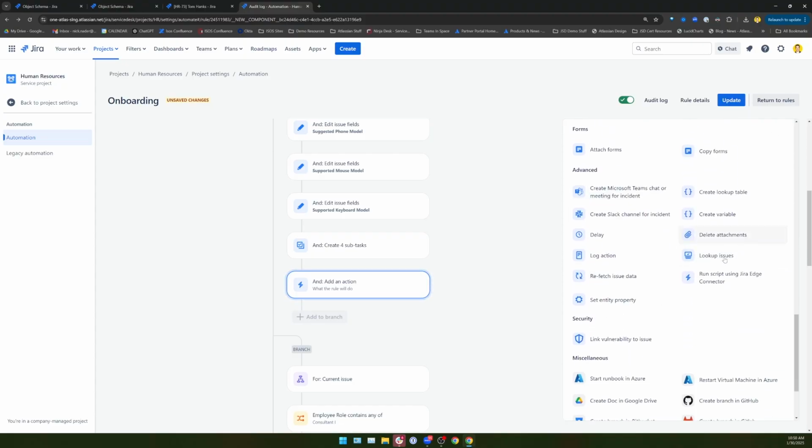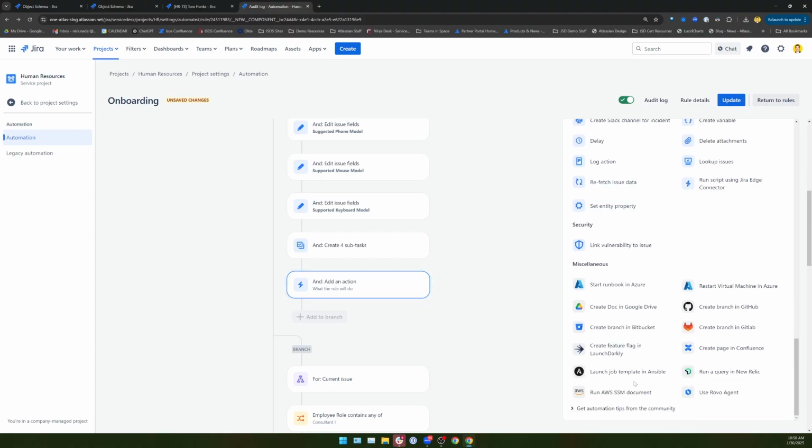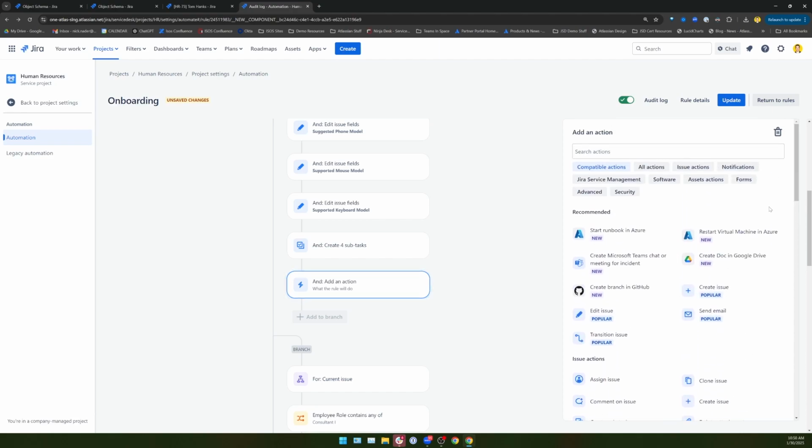As you can see, there are a lot of different other actions that we could take here. So we could send out Teams or Slack messages. We can fetch data, refetch data. There are some miscellaneous ones. So connections to a couple of different systems are automatically built within the automation engine here. I don't want to downplay how extensive they've created actions, built-in plug-and-play actions. So this is the low-code, no-code option for taking automated actions across the entire Jira system.